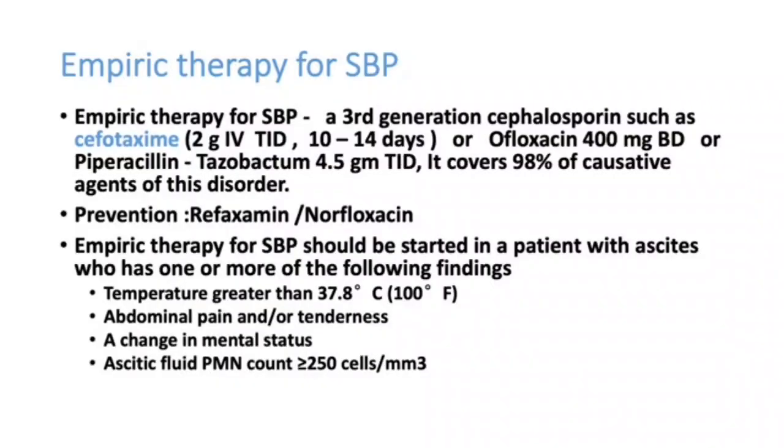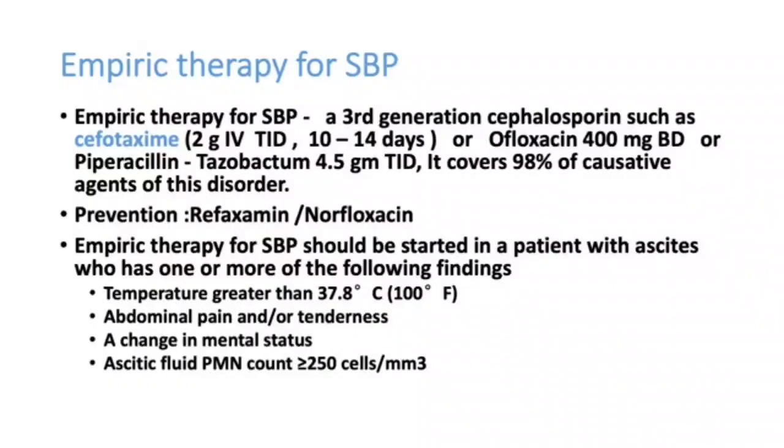Now we can see many patients who have chronic liver disease, ascites, come with infections. To prevent infection, that is spontaneous bacterial peritonitis in them, we can use norfloxacin prophylaxis. Norfloxacin can be given for a longer period to prevent infection in ascitic fluid. Or if the patient is admitted in emergency department due to some other reason, to prevent SBP, we can give rifaximin. We have already discussed 550 mg BD.